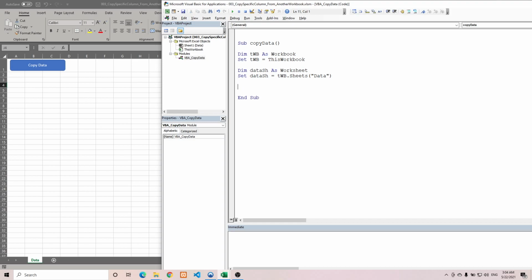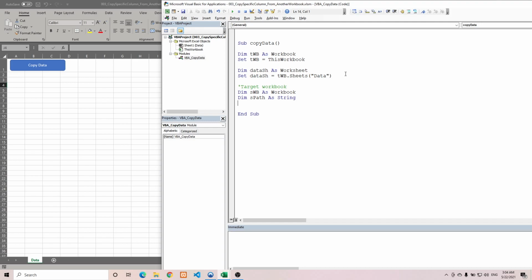Now that we have that, we can declare our next variable, which is the source workbook, where we will copy data from. So let's name it dim swb or source workbook, but we cannot set it yet because we need to know the path of that workbook first. So we're going to declare here an spath variable, and it should be of type string. It will hold the path of the target workbook.